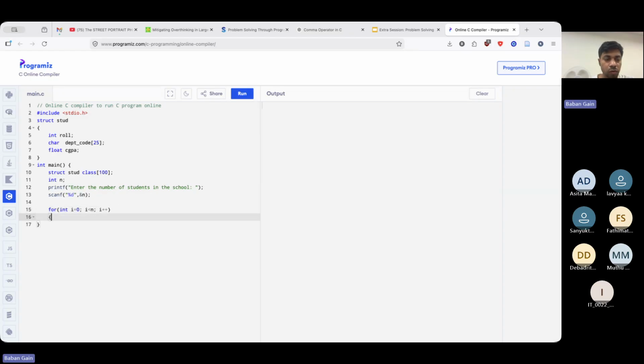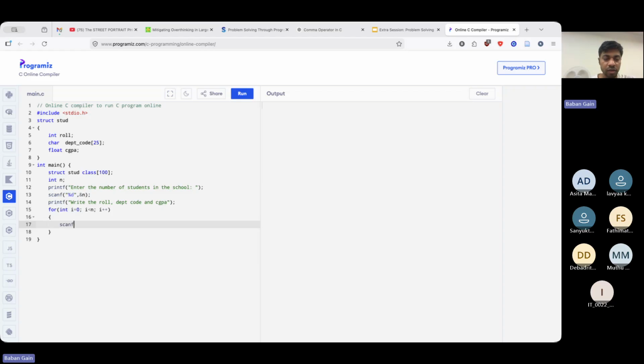I have to read, at first, roll number, department code, and CGPA. So let me write printf: write the roll, department code, and CGPA. So if I give 5, it will run 5 times.